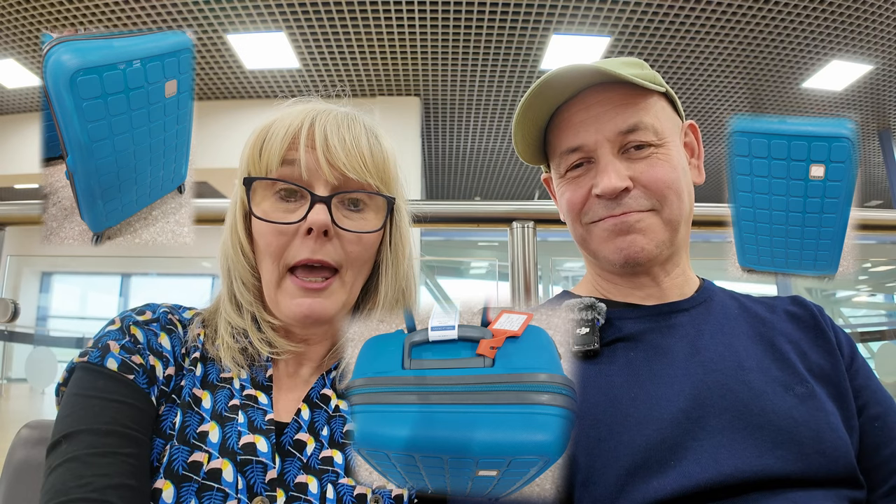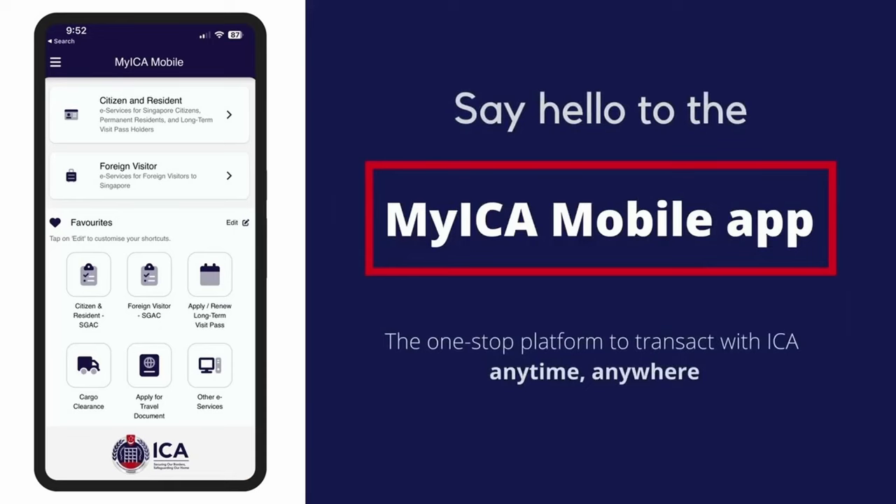When we got to Birmingham Airport, because we'd already checked in a couple of days ago, we had to go to the self-service area and put our own labels on. But people are there to help you, so it was quite straightforward — nothing to worry about. For entry into Singapore, we also need to submit our landing card. We did this on an app — the My ICA app. If you are going to Singapore, that's just something to bear in mind; there's a little bit of tech to get to grips with.